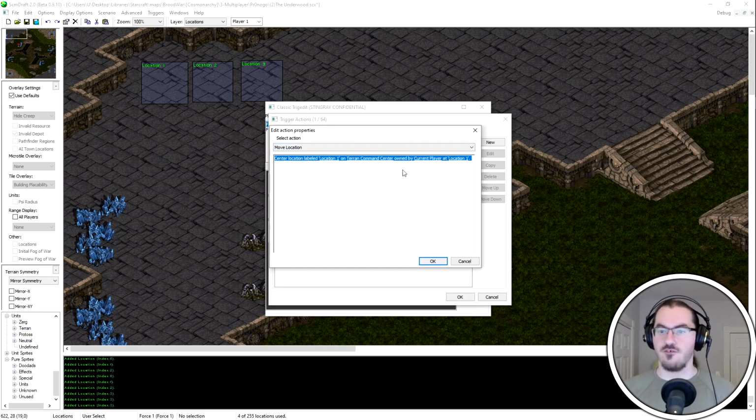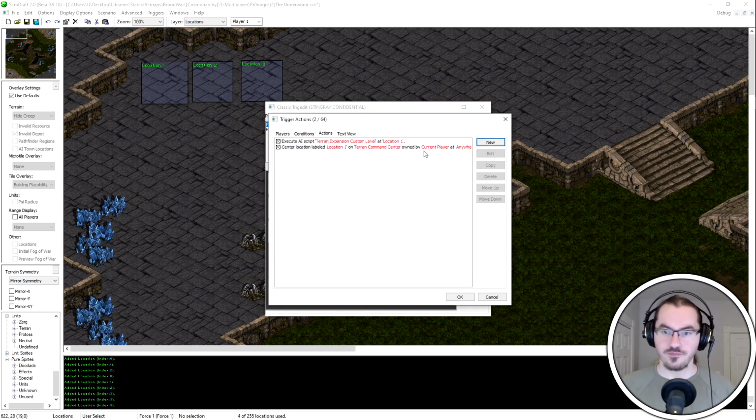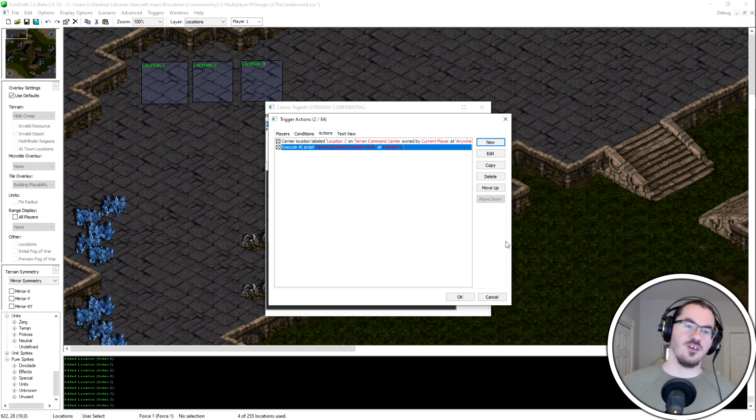Hey, it auto-filled it for us for owned by current player. And we'll say at anywhere. And we'll obviously move this above the run script thing. So with this trigger, it will first center location 1 onto the command center and then execute the AI script, which is exactly what we want.